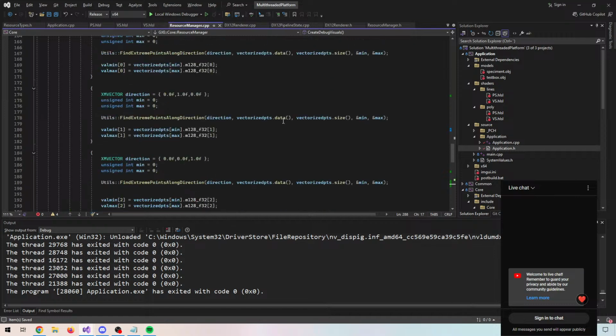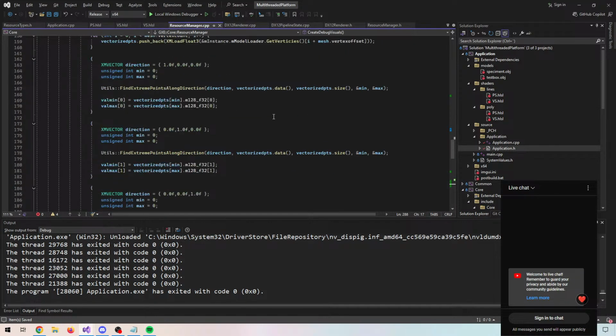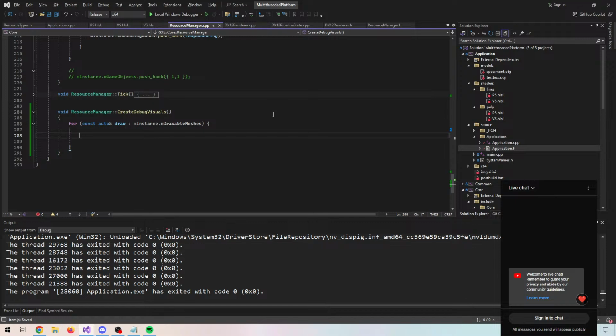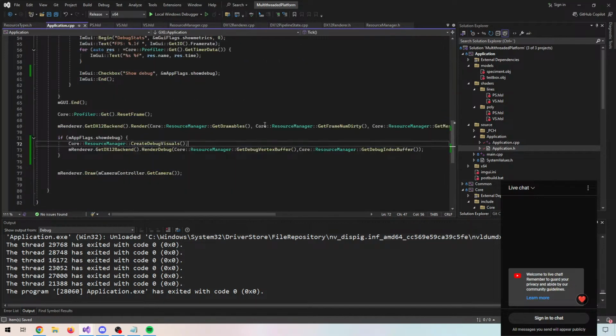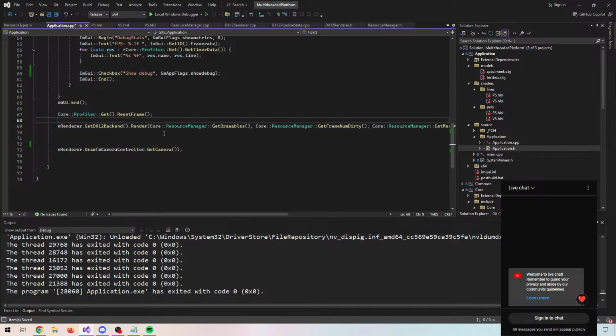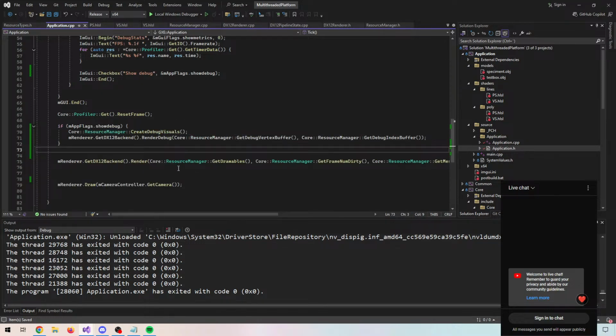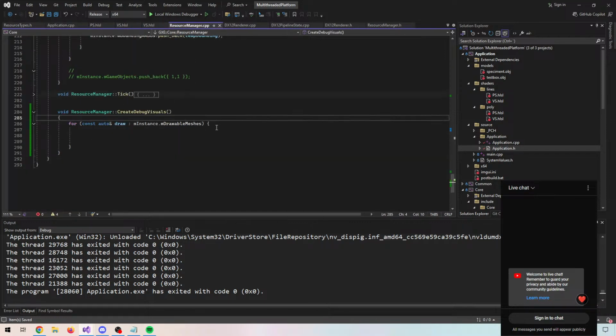Yeah, this should actually be coupled. Do we render? Let me see. Let's create the debug stuff first, because whenever we do this, we kind of clear stuff.